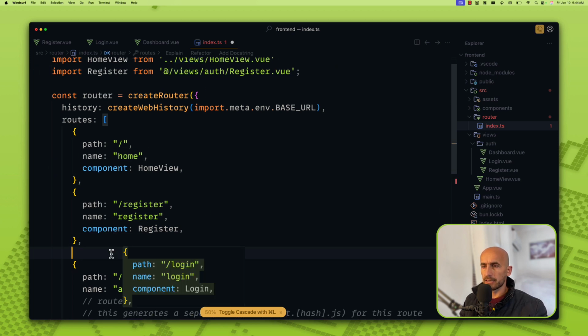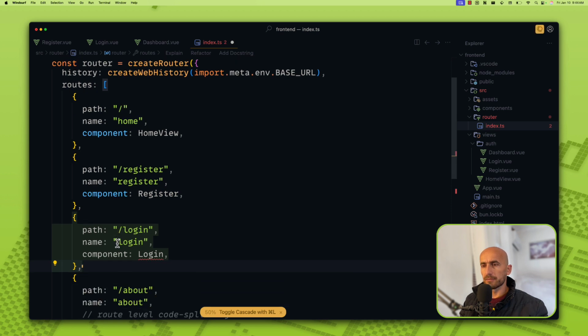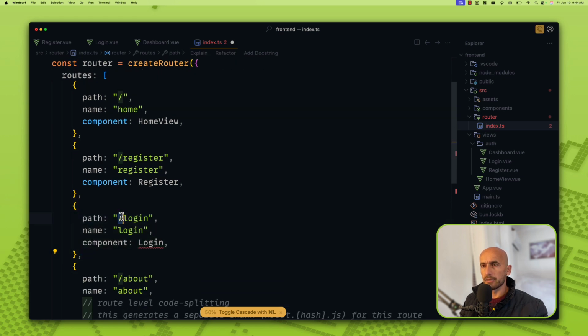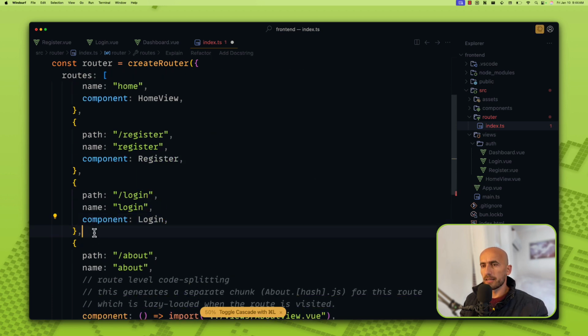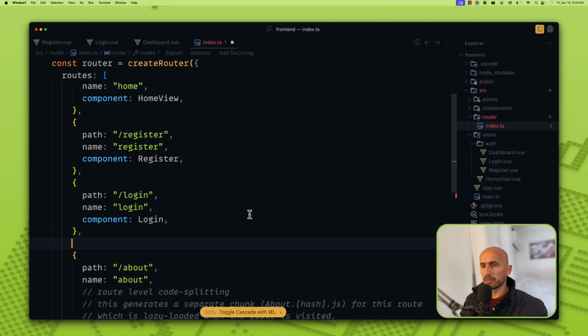Then let's create for the login. Okay, so /login is the path, the name login. Just let's import the login page, and the last one is for the dashboard.